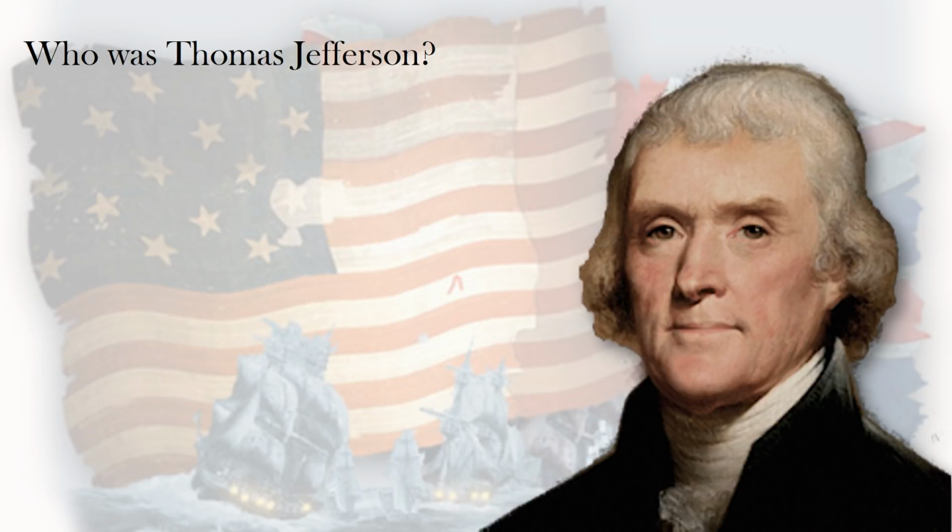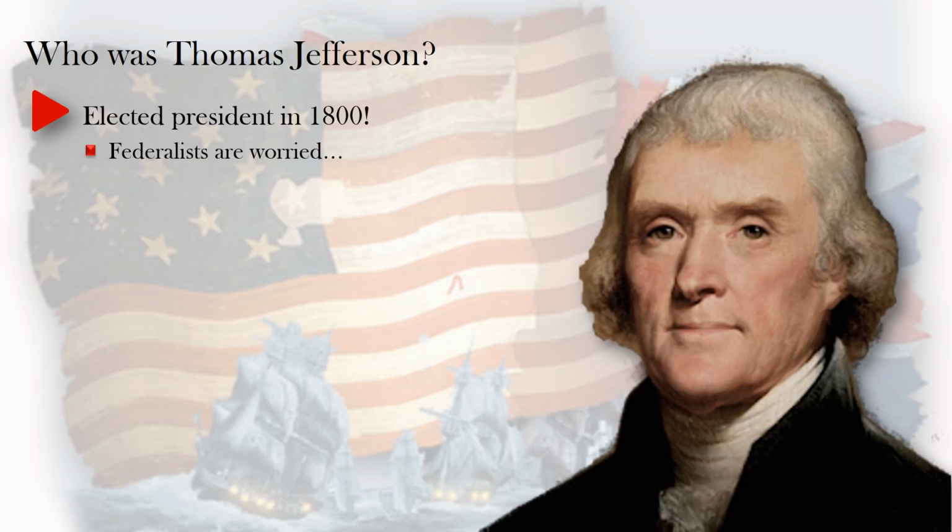And now we're going to look at Thomas Jefferson as the President of the United States, elected in the year 1800. Now, when Thomas Jefferson is elected, the Federalists and those within the Federalist Party are worried. This is because this is the first transfer of power that the young republic has yet seen. And ordinarily, the history of Europe has shown us that the losing party doesn't always accept their loss non-violently. So the Federalists are worried.